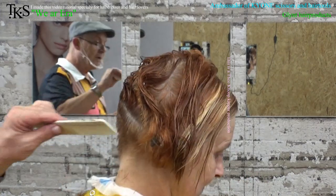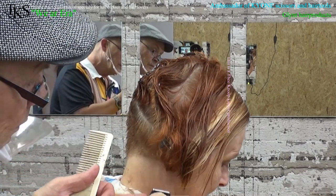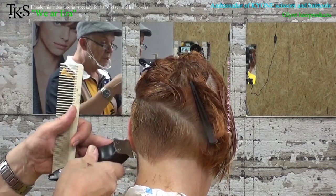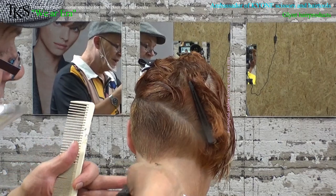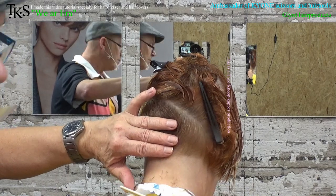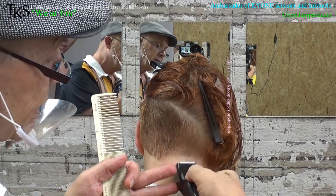Take my small key on the clipper. Clean the contour line. Pull in the natural lines. So you see, she has a little bit of wavy in it, but only this part is sticking out. Sometimes you see people coming at the salon who did their own nape shave with a normal knife because they think the hair is too long. But they forget to lay three fingers into the line under the skull bone. So when you take off this, it's never too short. But when you take off, for example, two, you're always too short. So when you want to do this yourself, you lay fingers on your skull and take away all the hairs that are under this line.